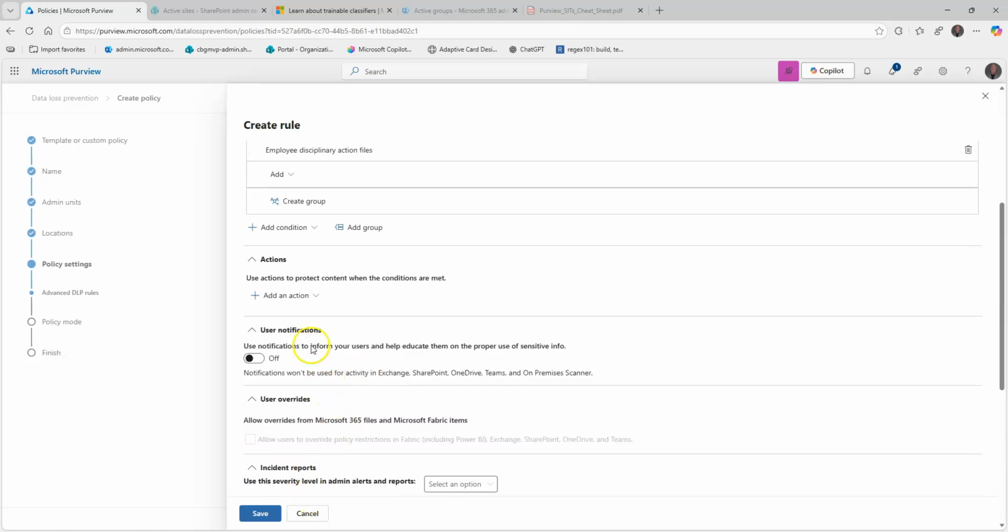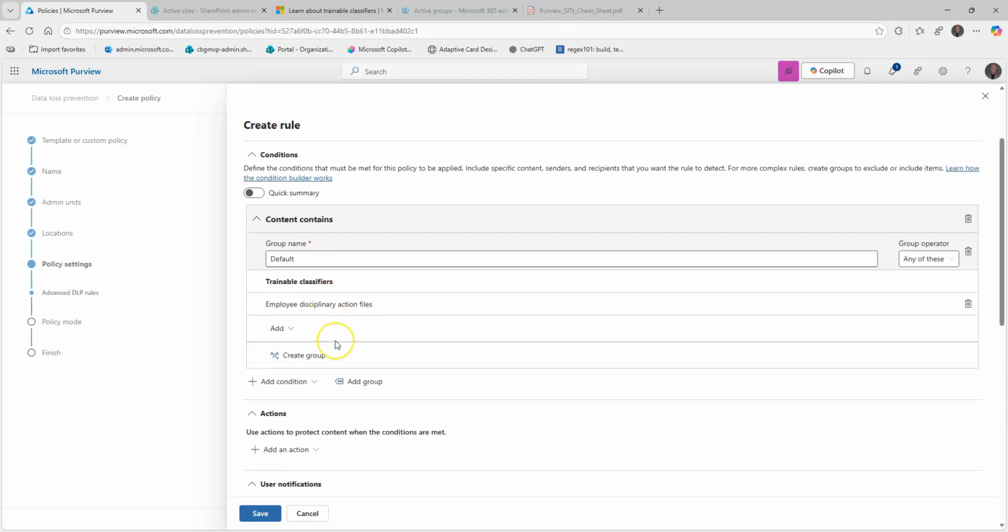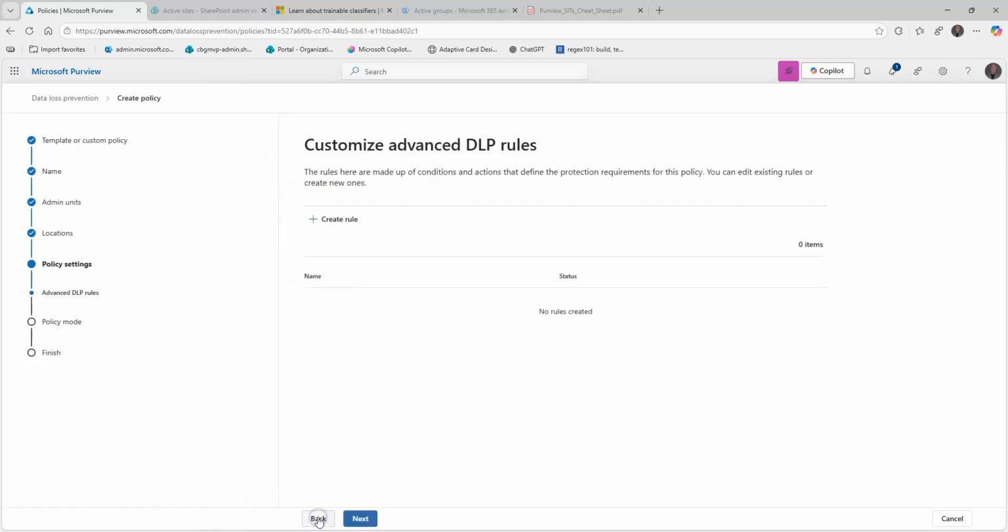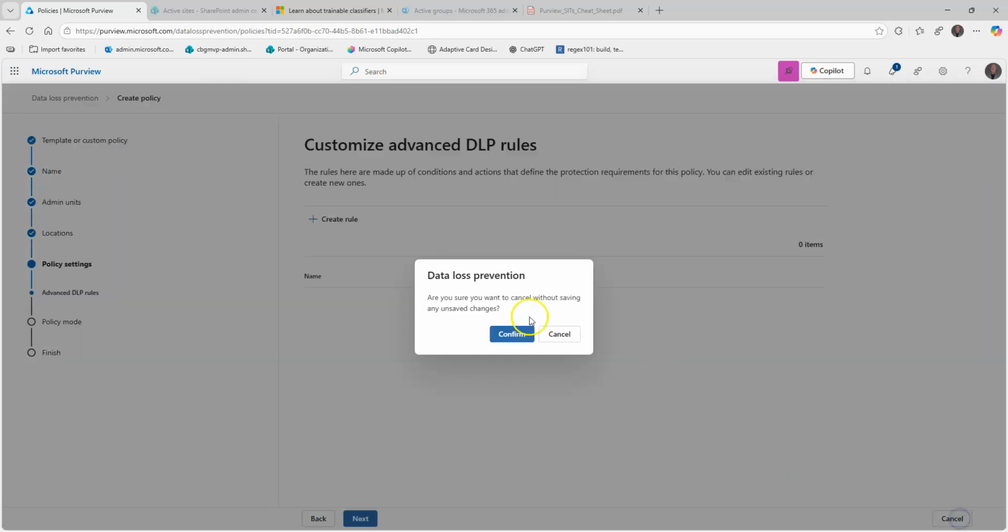It's all the same from there. We're just using the sensitive information type that we want. In this case, instead of a regular custom sensitive information type, we're using trainable classifiers. But the rest of it follows suit exactly the way we did there.